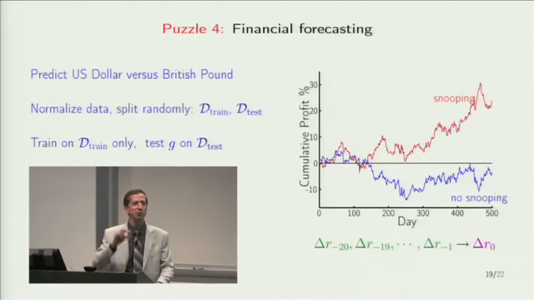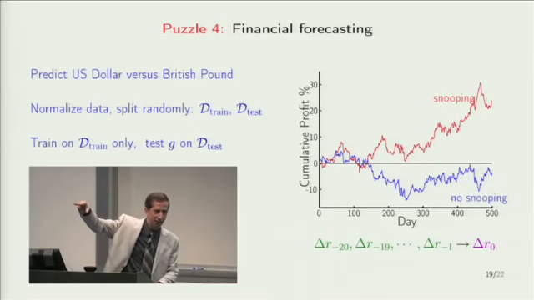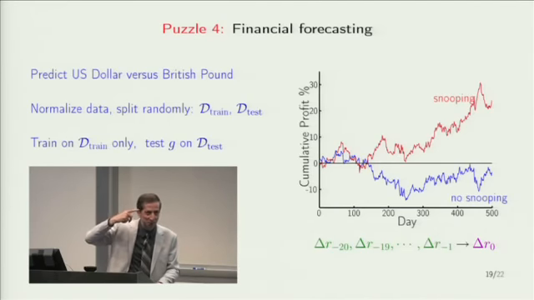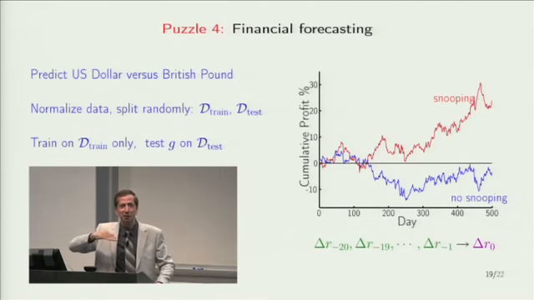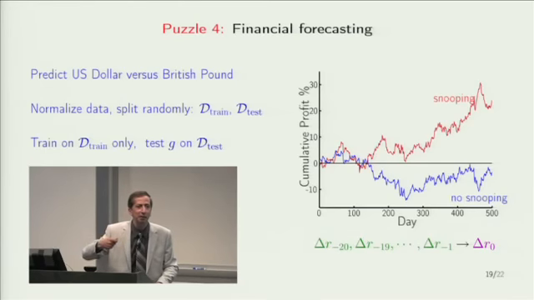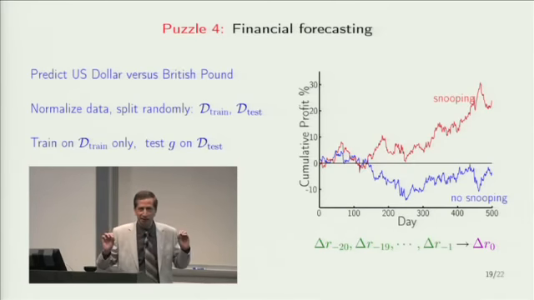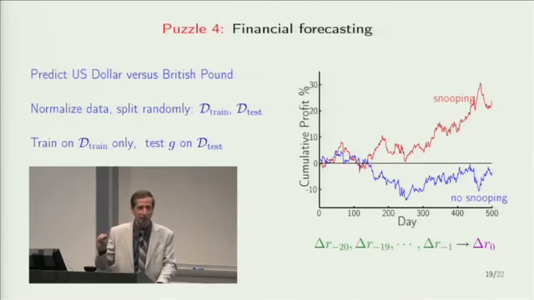All the money you made is because you sniffed on the average of the out of sample. And the average matters because, if you think about it, let's say that the US dollar had a trend of going up. That will affect the mean. But you don't know that, at least not for the out of sample unless you got something out of sample. So I'm not saying normalization is a bad idea. Normalization is a super idea. Just make sure that whatever parameters you use for normalization are extracted exclusively from what you call a training set. And then you are safe. Otherwise, you will be getting something that you are not entitled to get.